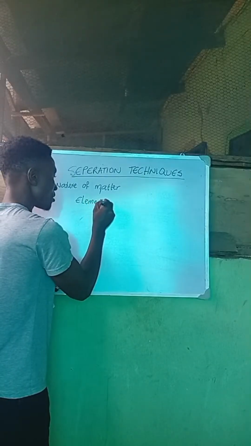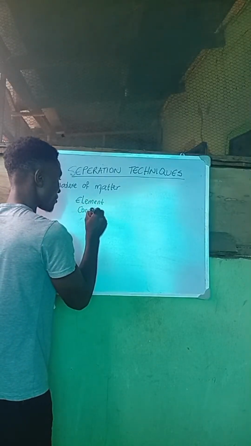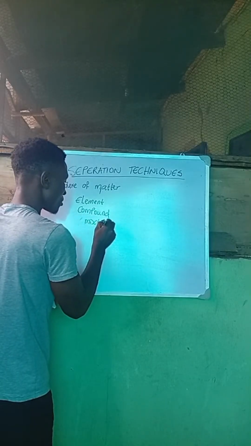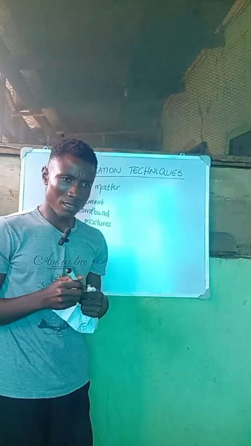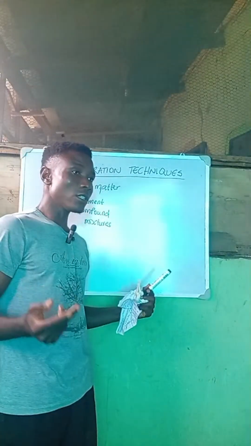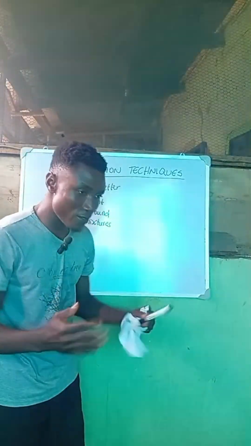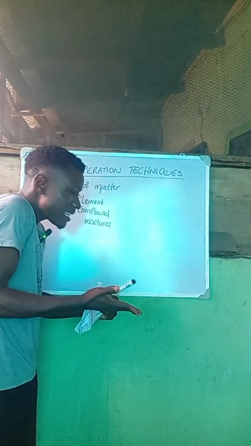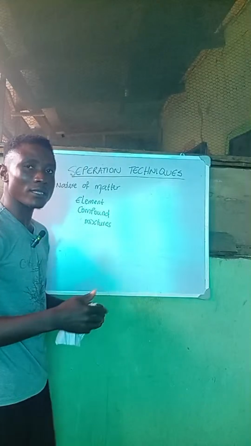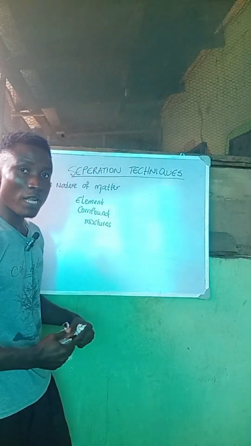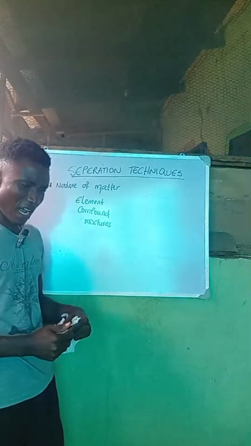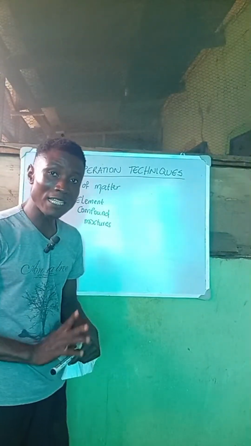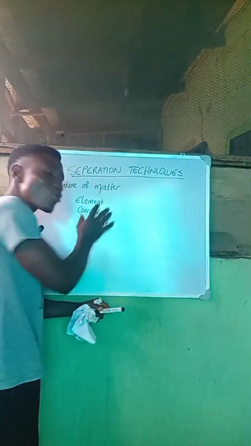Element, compound, and mixtures. What is an element? Hydrogen, helium, lithium, beryllium. Yes, you are correct. Calcium, yes, you are correct. But the question is, what is the definition of elements? If you ask a lot of students that question, you see them checking; they can't get the definition. Yes, element has a definition, and we are going to be touching on them.